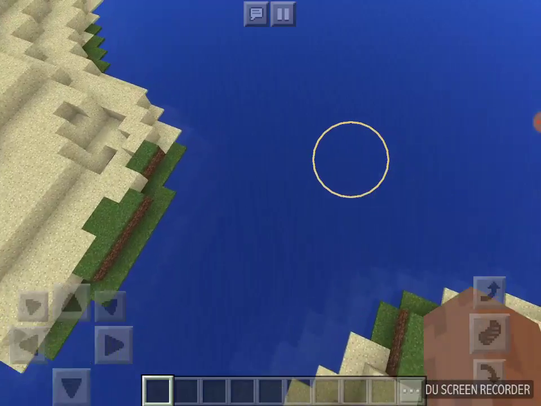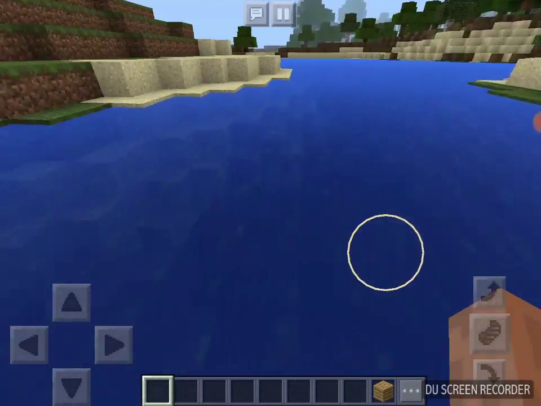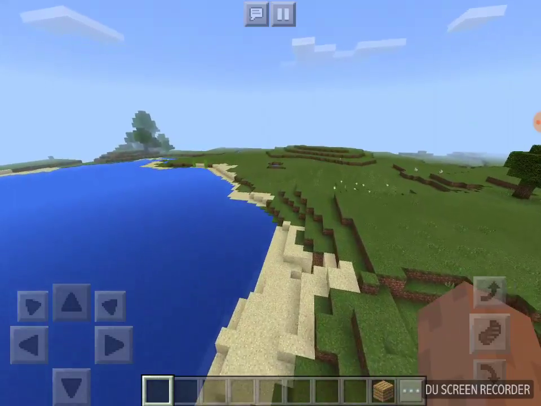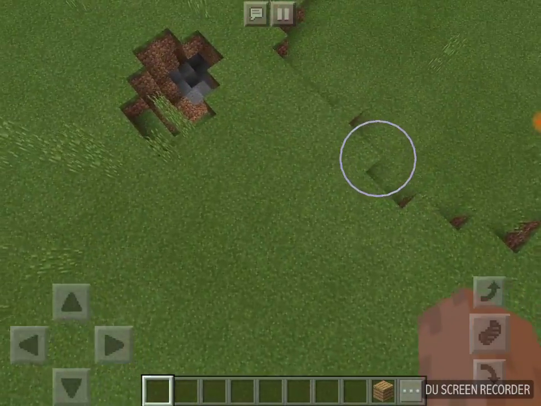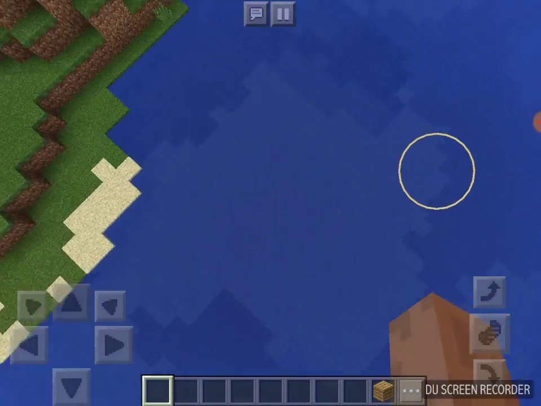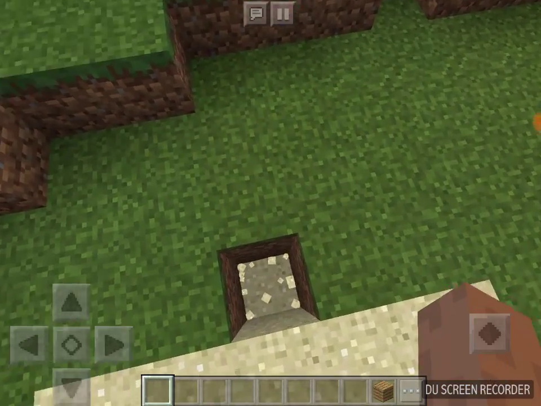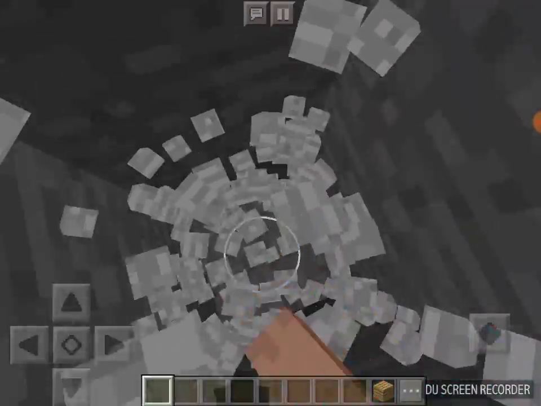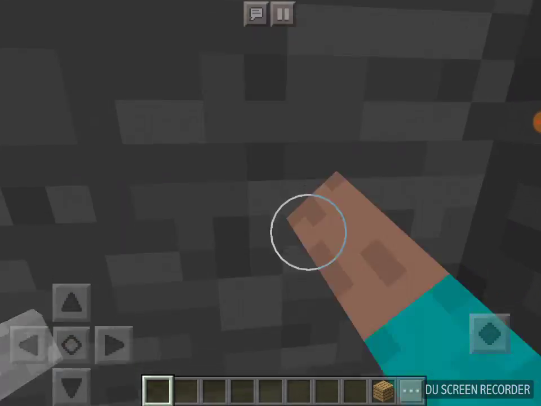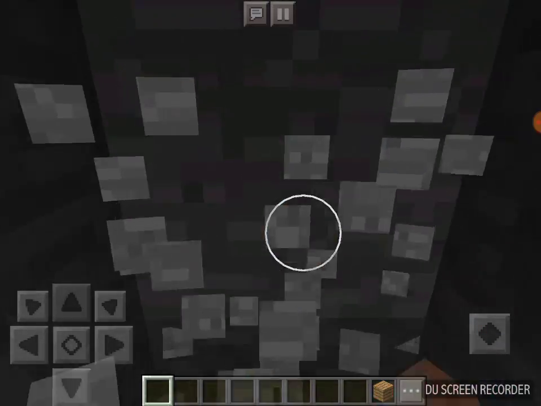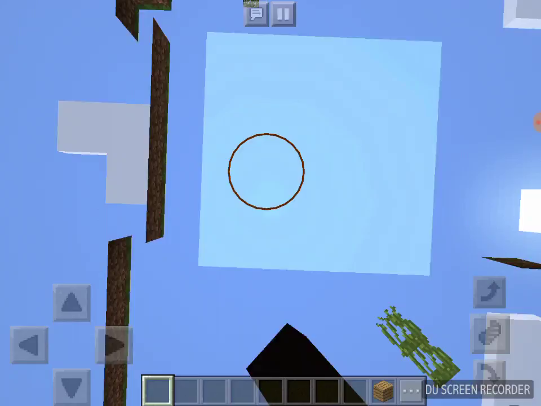So, you see this? What we're gonna do is, you see this land? We're gonna learn how to make a wall. Over here is gonna become a waterfall. So all we have to do is just dig it down, dig down a few blocks, and decide how far down you want the waterfall to be. And then expand before you want it. I don't want it to be a pretty big one. Then dig back up how you want.